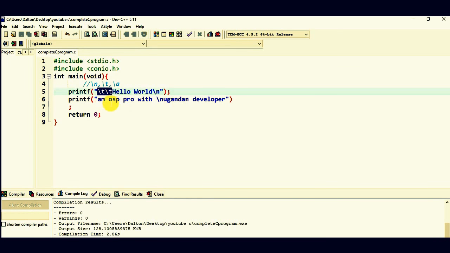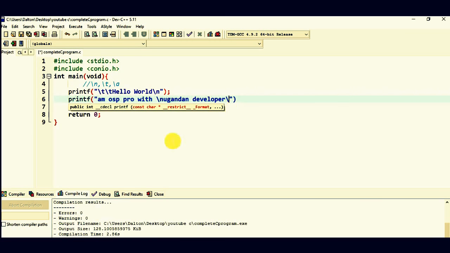Try to modify it. Now we have backslash a. This backslash a simply means alert. It will produce a sound if we add it inside your program. I don't know how exactly you will use it, but you can use it when your system has some kind of transaction, or you would like an alert to tell someone something after they do it, such as if it is wrong. I'm just showing you the complete introduction to C programming.